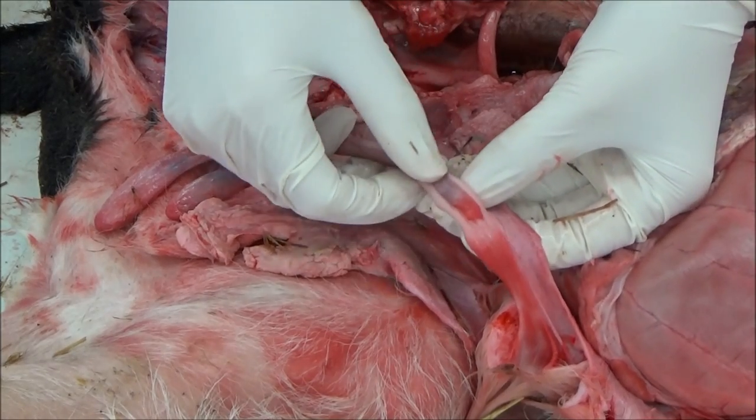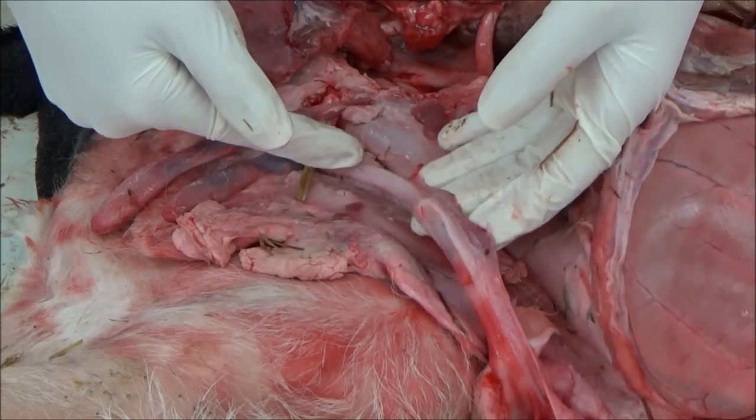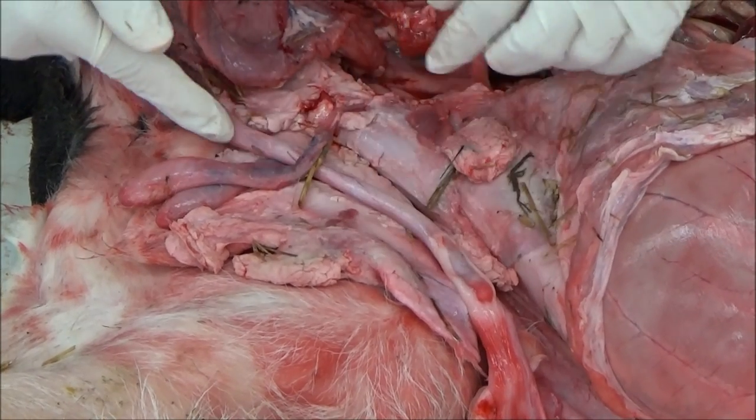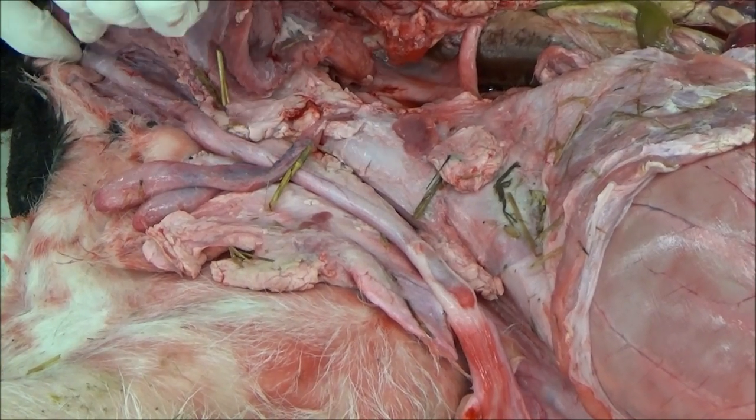The calf penis is slender and contains little erectile tissue. The characteristic sigmoid flexure does not occur until the animal is greater than 3 months of age. This calf is less than 1 week old.